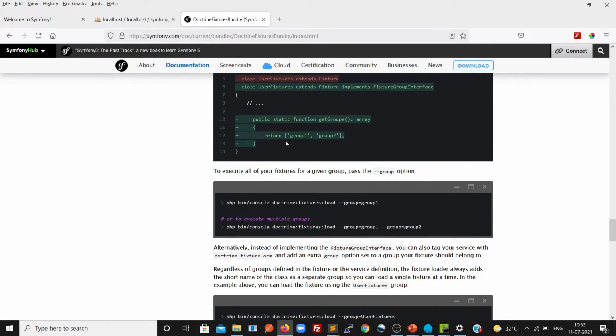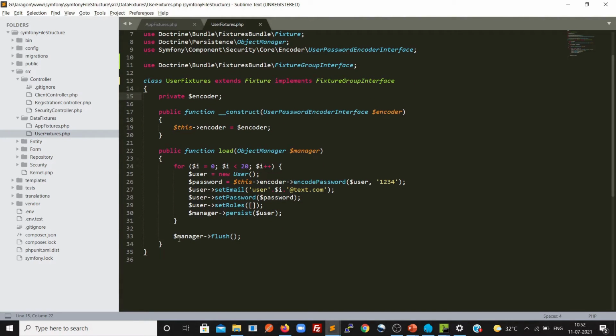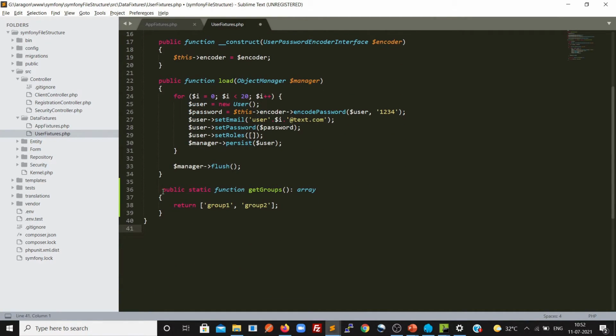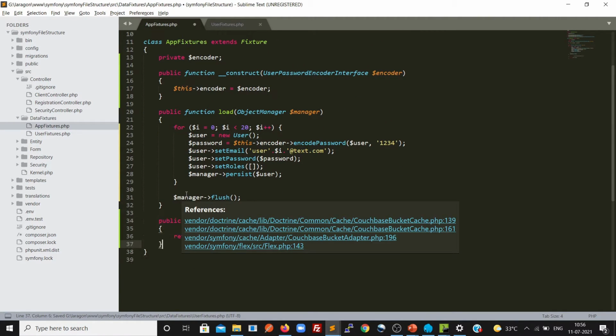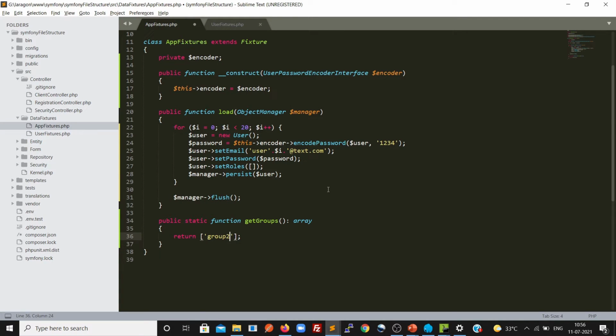And this function is used to get the fixture groups. For example, for UserFixtures we will make it group 2, and for our AppFixtures file we will make it group 1.